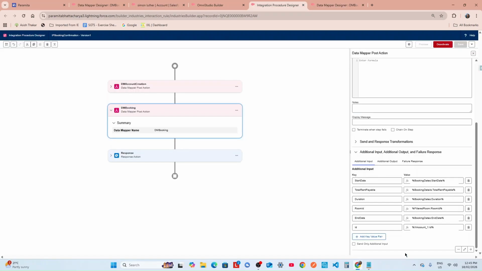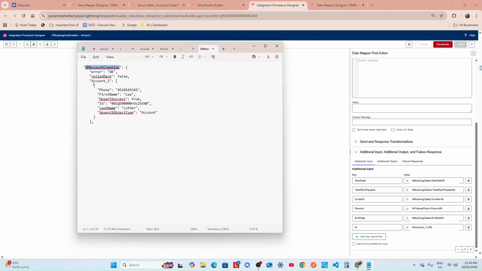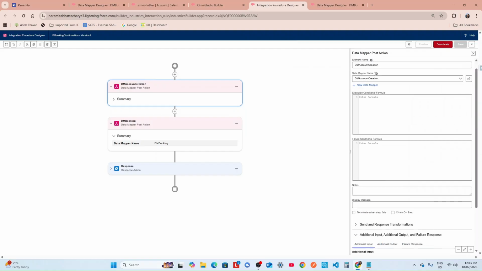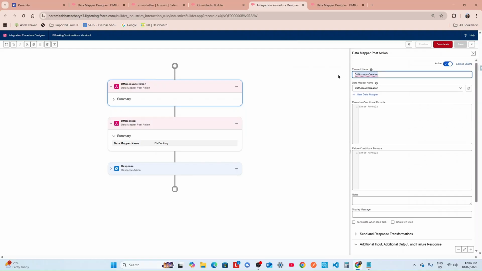Oh, sorry, I forgot. So basically we are getting this account one from where? We are getting it from DM account creation. So we have to use this also.